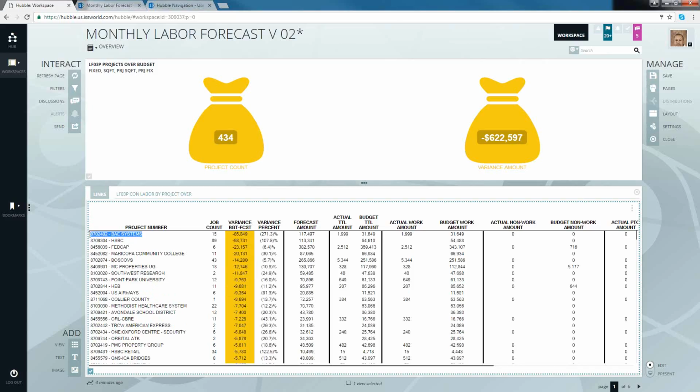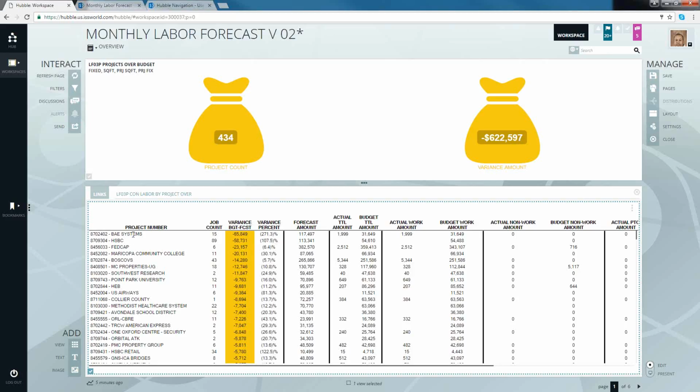So for example, the first one is called BIE Systems. This project has 15 jobs, to which the variance right now is 85,849. So from this point, we have the ability now to drill down into that project to see which job of those 15 is the issue. Is it all the jobs that are creating this variance, or is it just 1 or 2 bad jobs that are in there that are causing it, and that's where I need to focus my attention on.